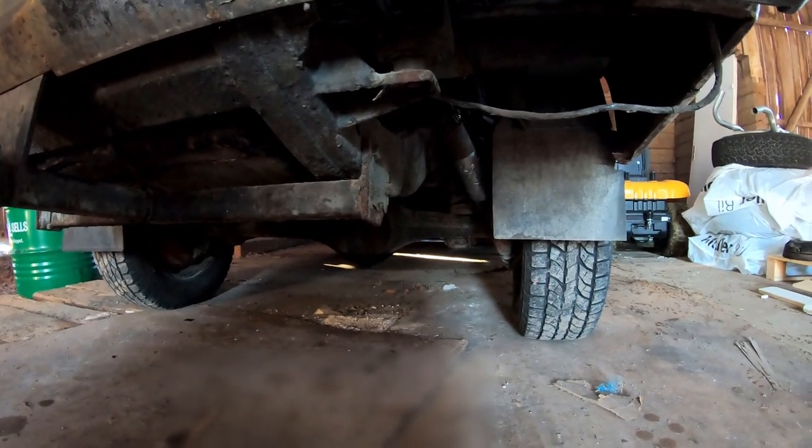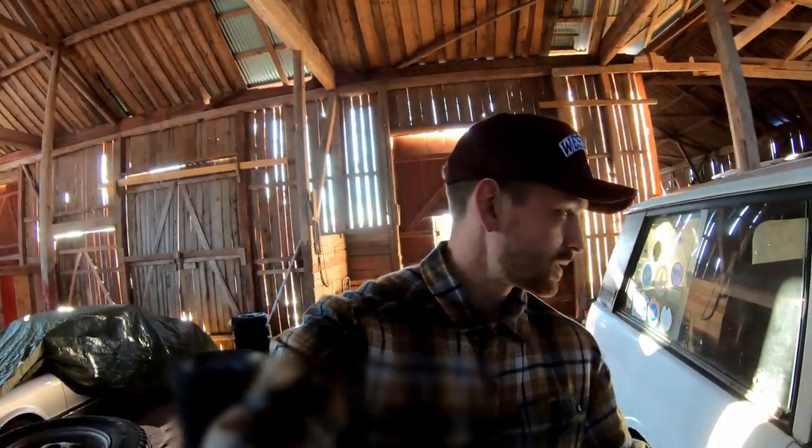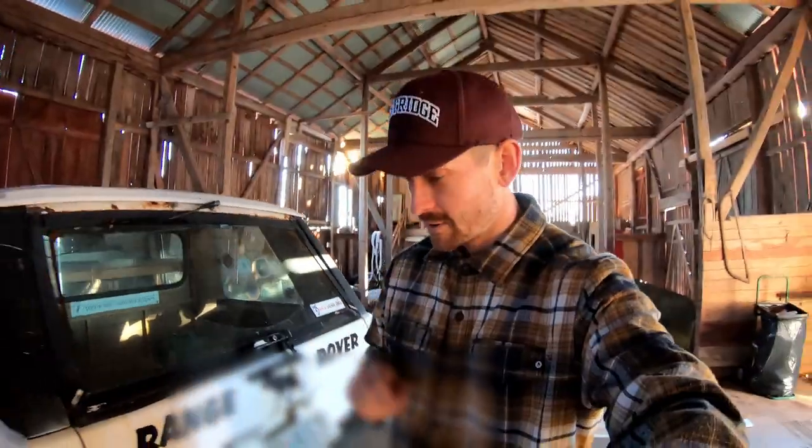The frame I think is pretty decent. Of course it will need some replacement parts and some welding, grinding, and painting, but it's pretty fair for a '77 that's been used as a forest or hunting vehicle. And when we picked it up, it actually started up, so we could drive it onto the trailer and bring it home, which was a good sign. When we started it, the engine sounded very, very good — it purred like a kitten. So hopefully there won't be too much maintenance on the engine and I can focus just on the interior and exterior.